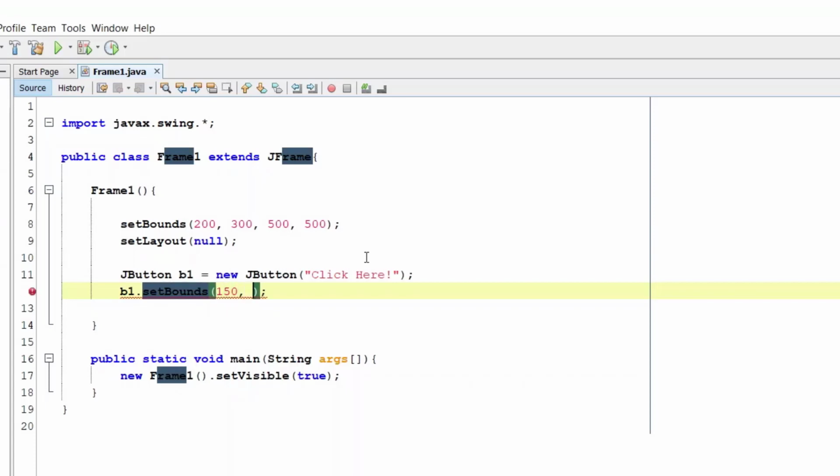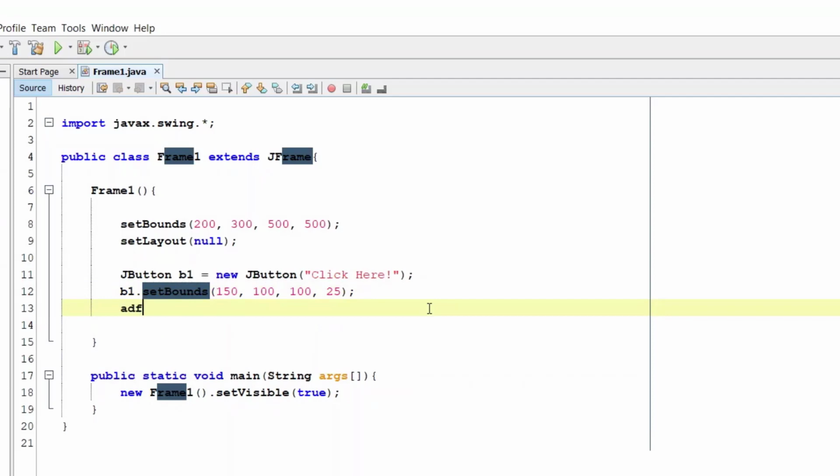Now its height I will type 100, and its length 100 again, not 10, actually 100. And it is 25 suppose, and then I will add it to my frame: add b1. Perfect.